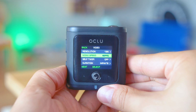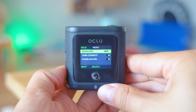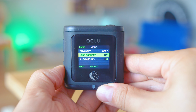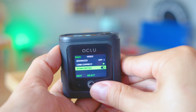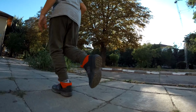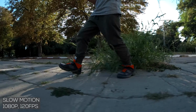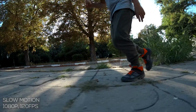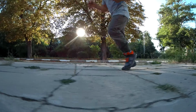Resolution support from 720p right up to 4K at 30 frames per second. There's a distortion correction feature, well working, however not available in 4K. We mentioned that full HD can be stabilized. And there's the awesome slow motion at 120 frames per second, again in full HD, which looks rather alright for an action cam of this size. And, of course, the sharpest you can get is with 4K recording.